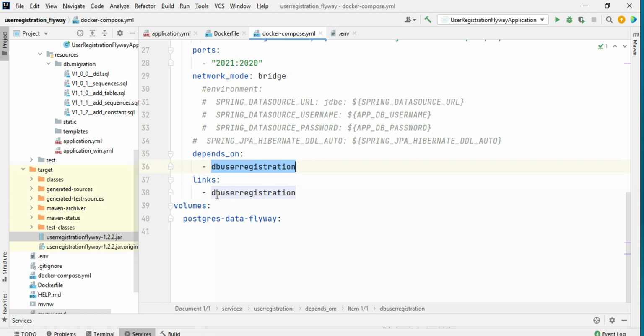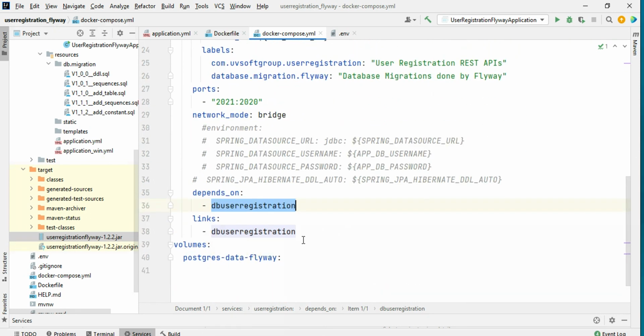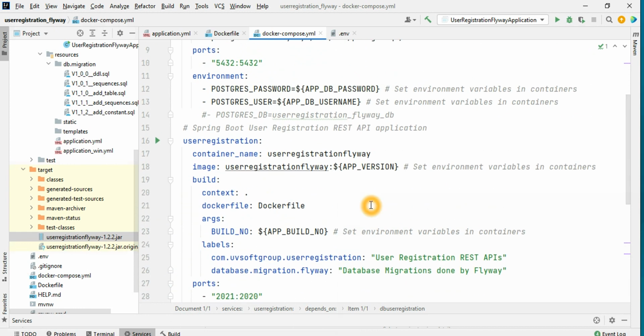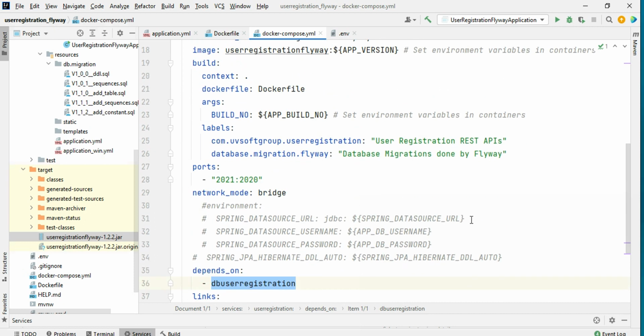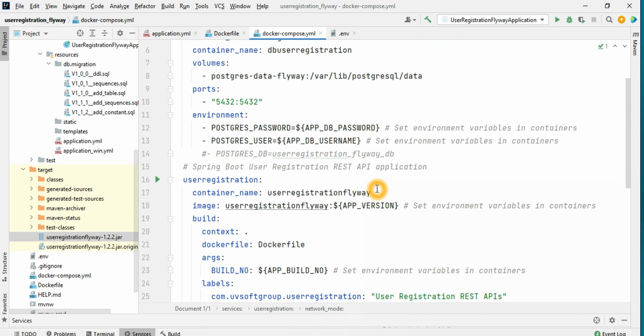We define the link between the two containers, or two images, or two services, and then you see the Docker links, the same name we put here. And then we define the volumes, your data persistence volumes, with the mounting between the localhost and container information. Meaning when you stop the application, the data is still available. When you run the application again, it will take the data from the volumes. That's the information, so I think that makes it clearer how this works.